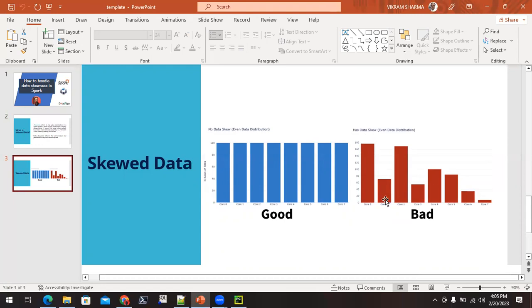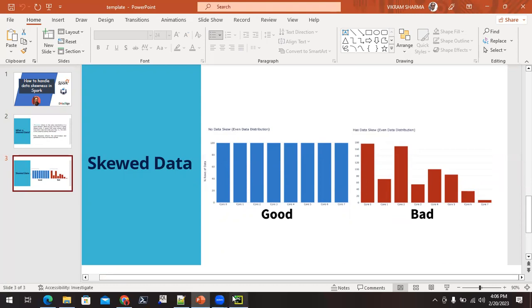In this case, you will have to wait till the node which is having the loaded data gets processed. You cannot say that we are getting the data from this node quickly, because the whole output we are getting at the same time. So this is the actual data skewness problem. Now, how can you fix this one? What is the solution for this one?